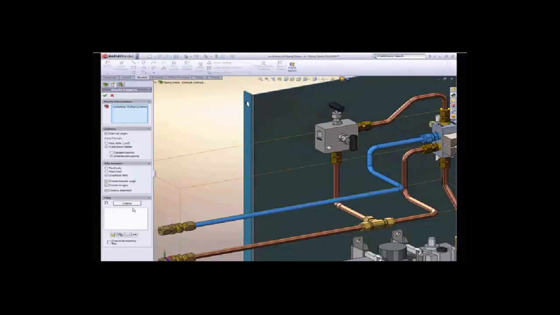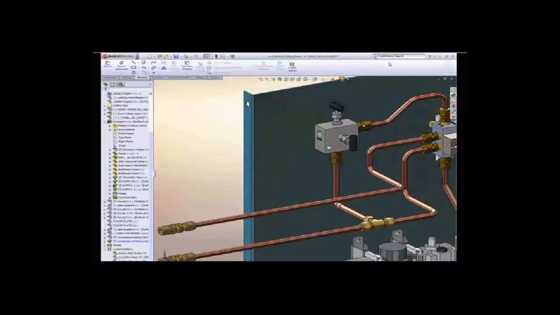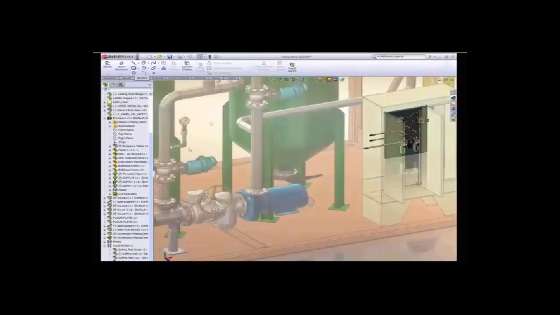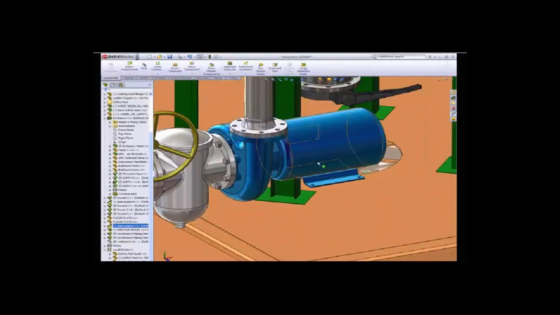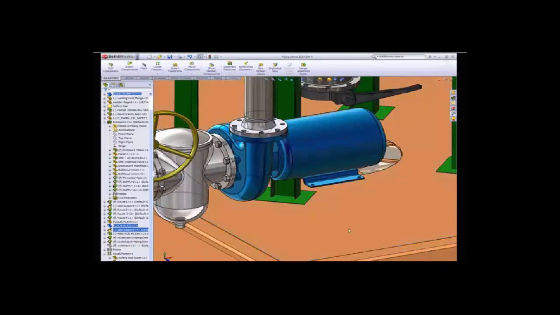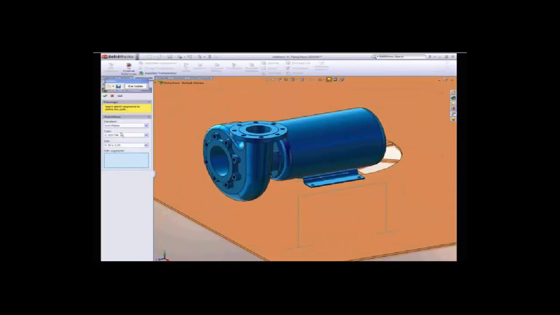It creates a route inside of this assembly to help us to understand what we have. You can see here that it also gives us a list of the parts for that particular tubing. Now you also notice that this pump is actually kind of hanging in space, and by utilizing the isolate command, we can hide all these components except for that.